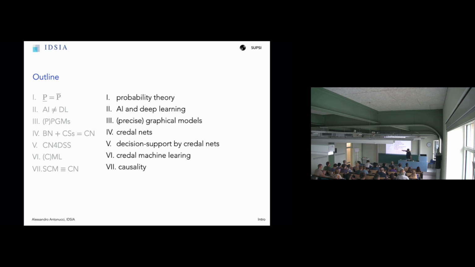And this will be the last unit, and for me it's the most challenging because it's what I'm also working on more recently. I will spend like 1 hour talking about causal analysis, which from my perspective is very important for contemporary AI, and the connection with imprecise probability, and more specifically the connection with credal networks. So this will be basically the slot of the afternoon. So this is my plan.